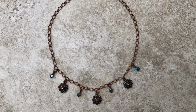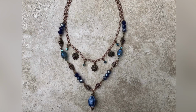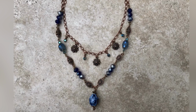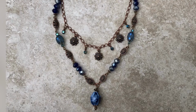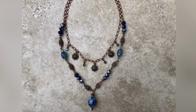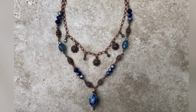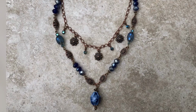I'm going to go ahead and show you a snapshot next of both necklaces together so you can see how nicely they look. Here are the two necklaces together. Tell me that that's not adorable. Oh my gosh, I love this set. I'm sorry to brag. I don't like to brag, but I've got to tell you that this set looked really, really cute on. It really did. So anyway, guys, I hope you like the look of this. I was very happy with the way it turned out.